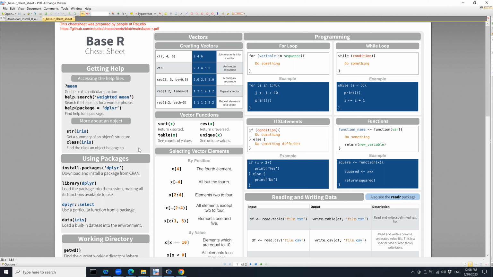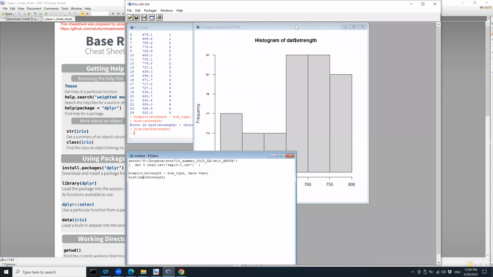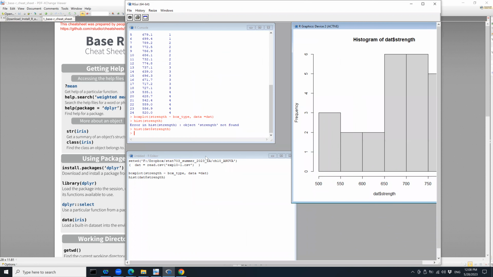For example, if you are interested in the weighted mean, but you don't really know the command, you can do help.search. If you know the command, you can just directly do the question mark with the command name. For example, question mark, I'll put boxplot there and run this line.